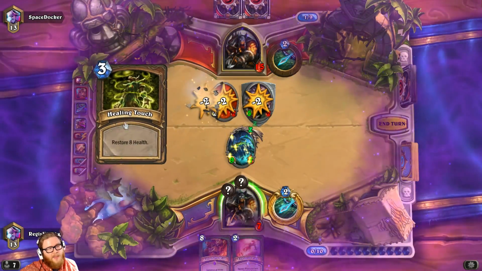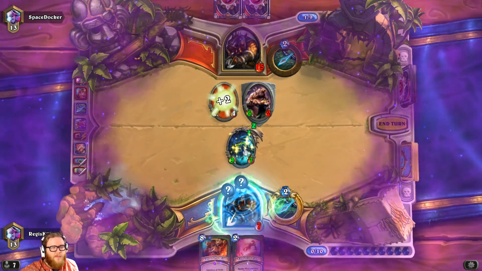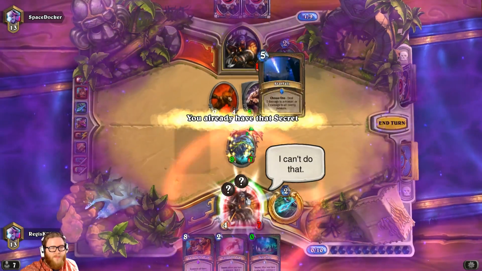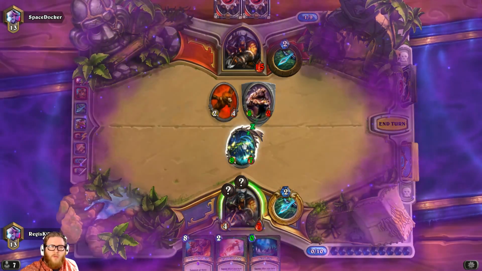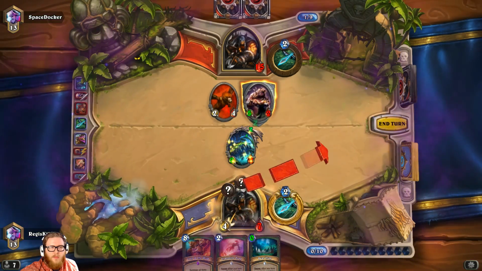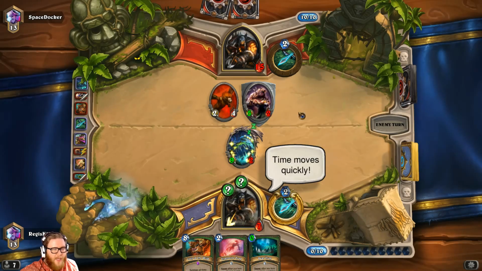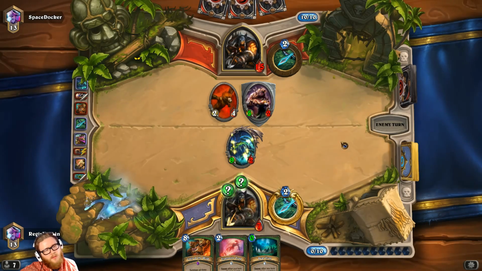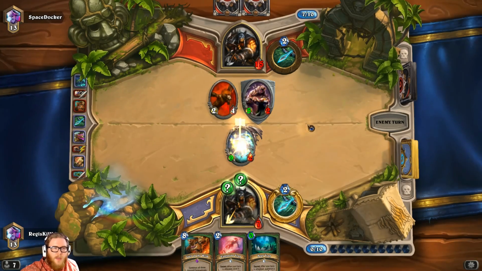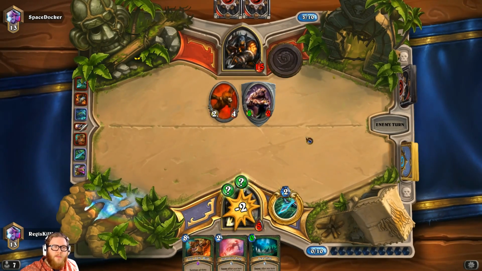I can't attack, because... Oh, maybe I can. Nope, that doesn't help. Second Bear Trap I can't even play, because I already have one. It's on Yogg. Well, I'm theoretically alive, actually, but I can't attack or I'll be dead for sure. That doesn't really change much other than perhaps making it harder for me to kill him.